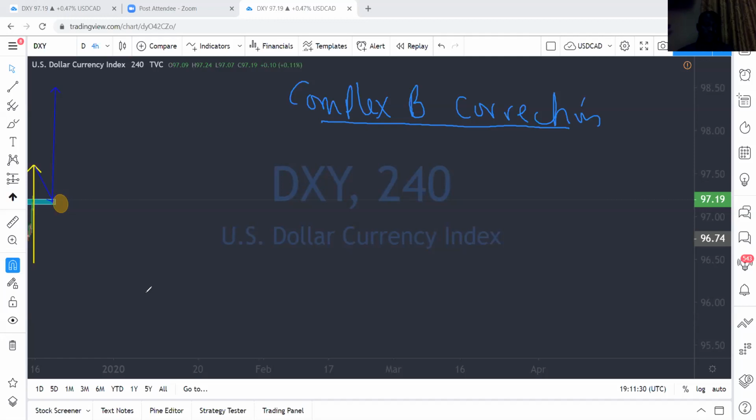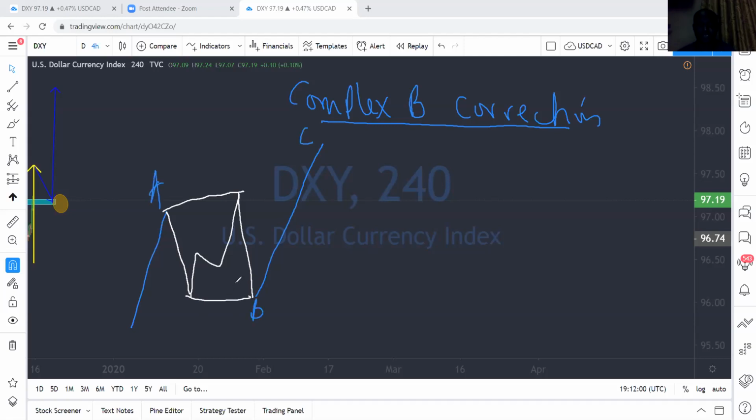For instance, when you have an impulse like this, what are you expecting? Maybe you are expecting a flat corrective structure. There's a movement down, and then there is a three-wave structure up, and then there's another movement down. We have gotten the idea that this is what is called a flat correction. You have A here, you have B, you have C here, right?